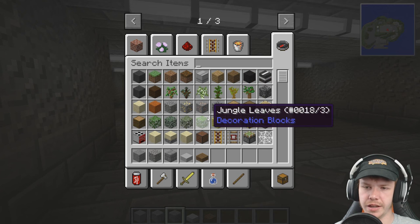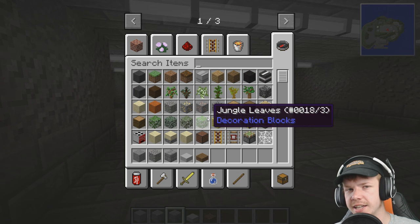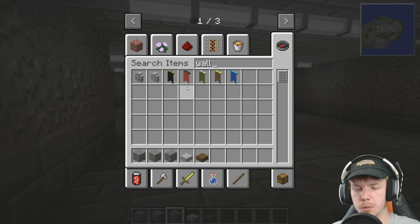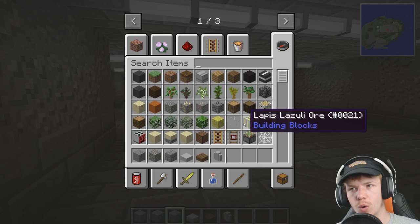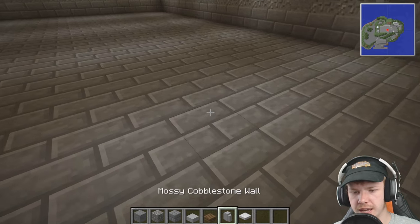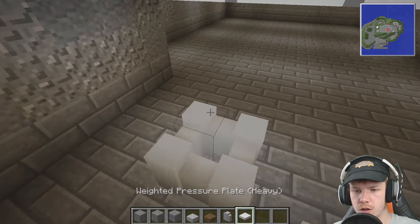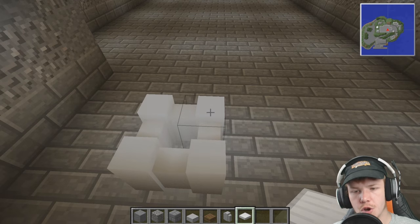For the table itself, I think we probably want to have a metalish, greyish table. And I don't want to use fences. I think we're going to use cobblestone walls with carpets on top or pressure plates. Now, the only thing with pressure plates is that they don't join up together. So if we've done like four. Oh, I can't put weighted pressure plates on a cobblestone wall. Who knew?